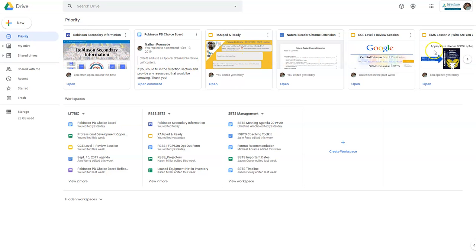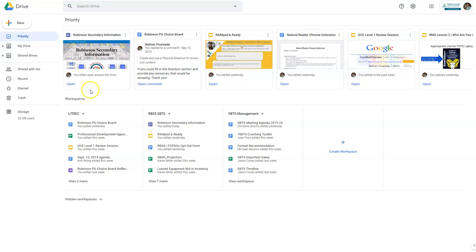So Priority is kind of this panel or stream along the top. What Priority does is it uses machine learning, AI, and looks at things that you've recently opened, recently edited, but uses machine learning and AI to predict documents that you're going to open based upon the time of day, other things that maybe you've recently opened that day. So it's going to predict other things that you want. So that's kind of cool. Nothing wrong with that. It's a nice landing page for your documents.